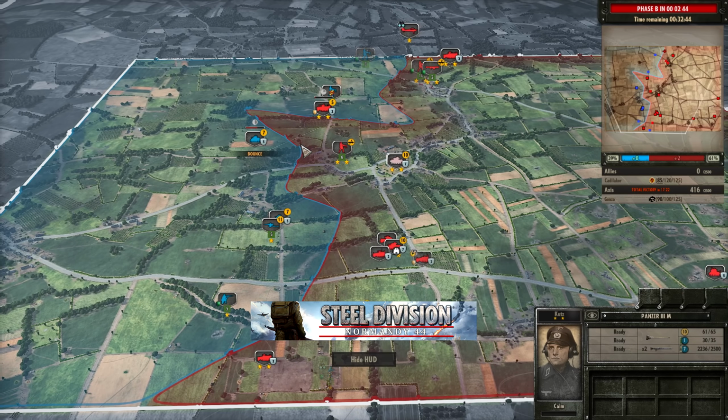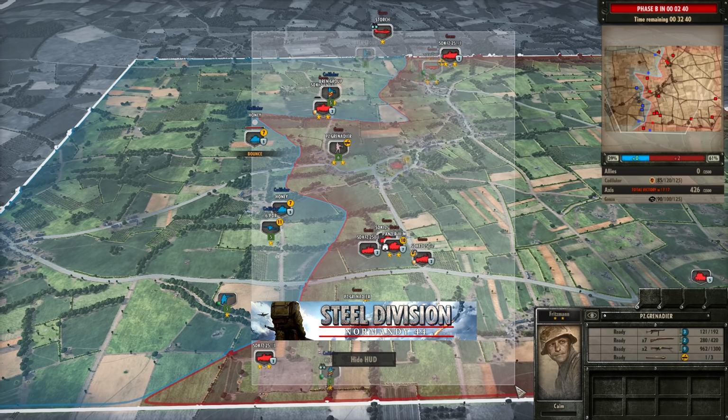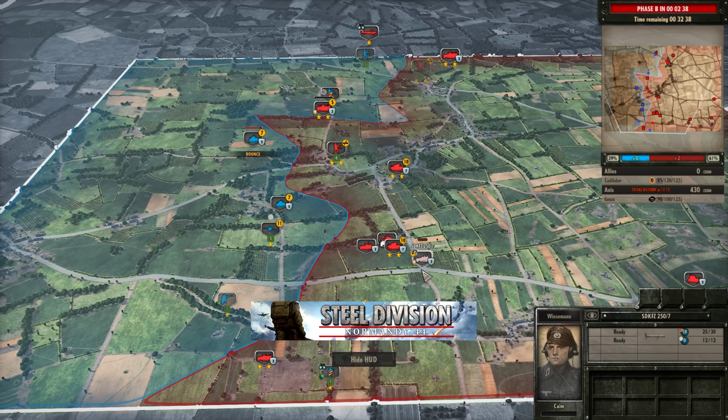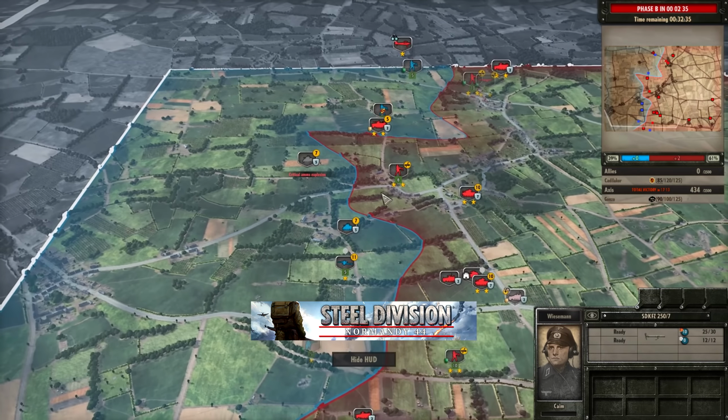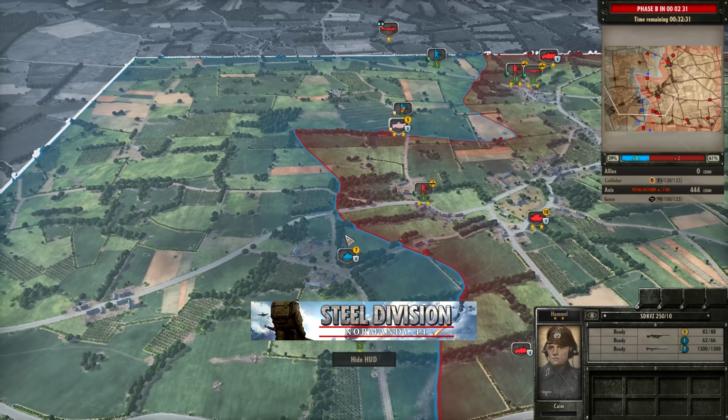But in this case, the Panzer 3s are still up. Gonzo's got a very strong position, and Cadilakor's going to have a long way to go if he wants to bring this one back. The 250-10 finds another kill onto a honey.